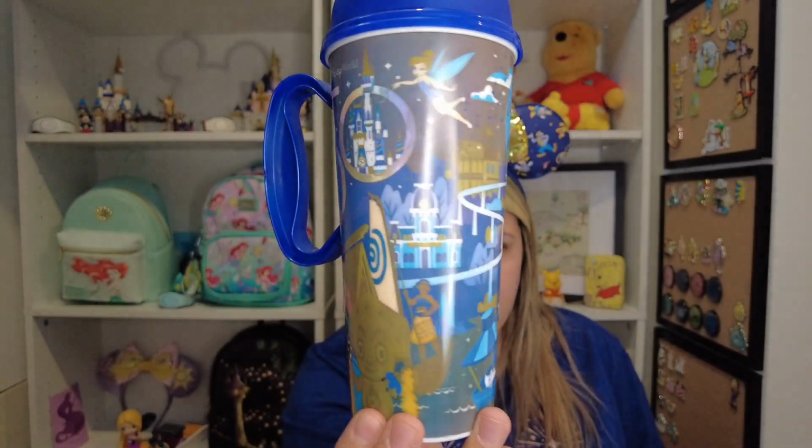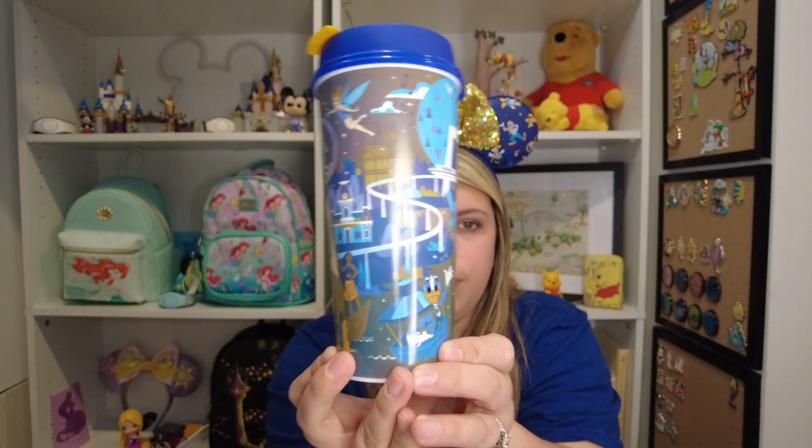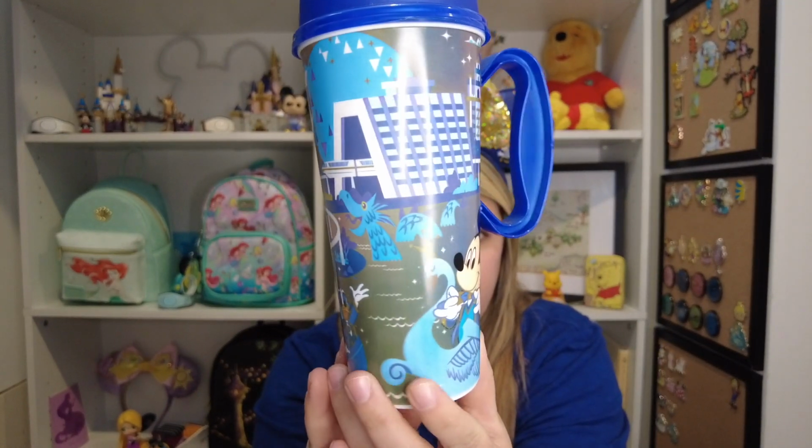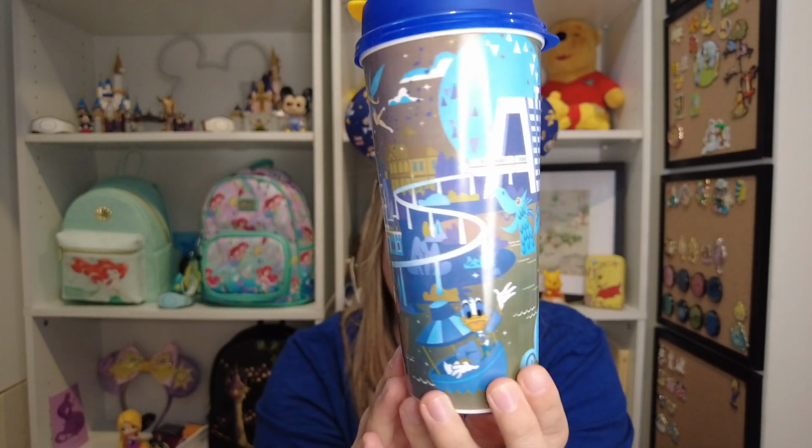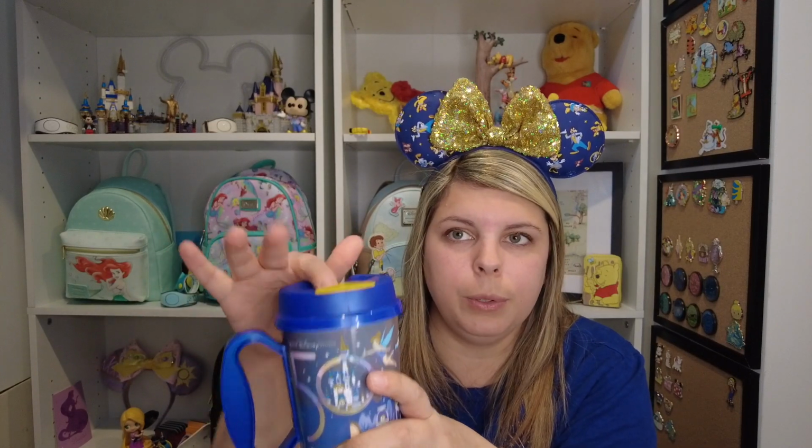They had this 50th one. Well, they have 2 50th designs. I liked this one the best. I like the style that Mickey and everything is on this. Obviously you can see I picked the one that has the blue handle and lid, with the gold top. But they also had the opposite, where the lid and the handle were gold and this was blue. That is the one my sister got. My parents just bought one to share, so we had 3 total in our room. My parents got the exact same as me with the blue, but my sister got it with the gold.